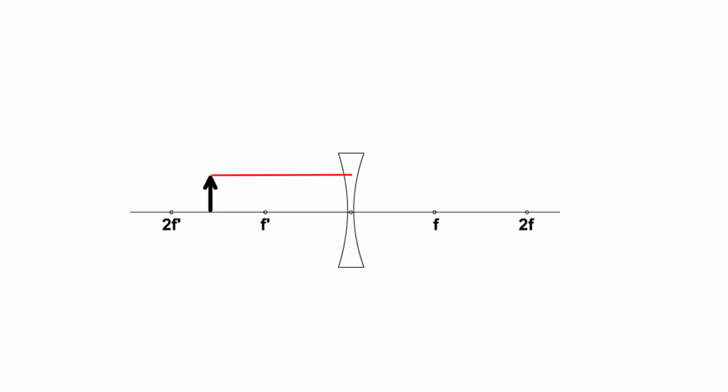So for the first ray, we go ahead and find that object. We're always going to start our rays from the arrow tip, and we're going to draw that directly parallel to the principal axis all the way to the center of the lens. Next, we're going to keep our pencil there, but get a ruler or some sort of straight edge, and line it up with this focal point and our pencil where it's at.